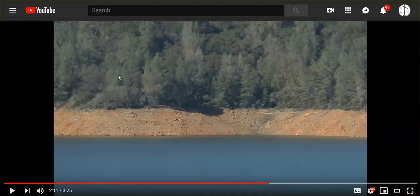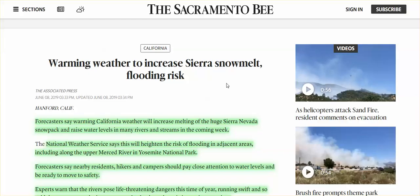You don't have that 50 feet. The snow melt is coming. Regardless or irrespective of all of the other problems, the fact that the lake level is so high, you don't have that 50 feet, you only have less than 10 feet. It's 893, so you have about 8 feet left, not 58 feet, and that snow melt is coming. And people actually think you're crazy for asking questions about this. All right, all links are below. Stay safe, everybody.